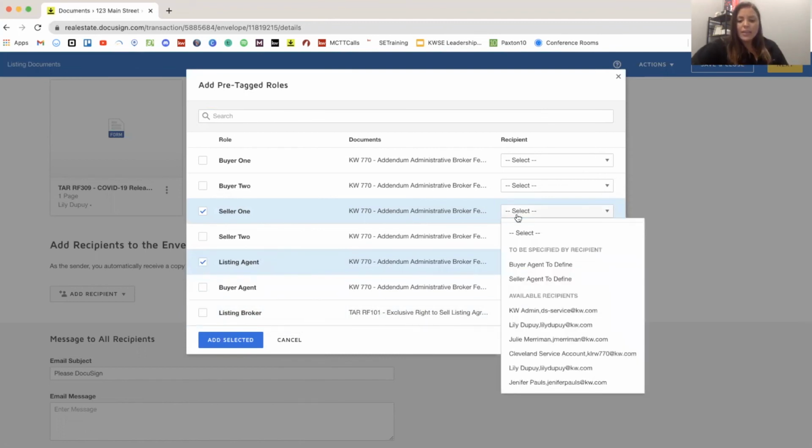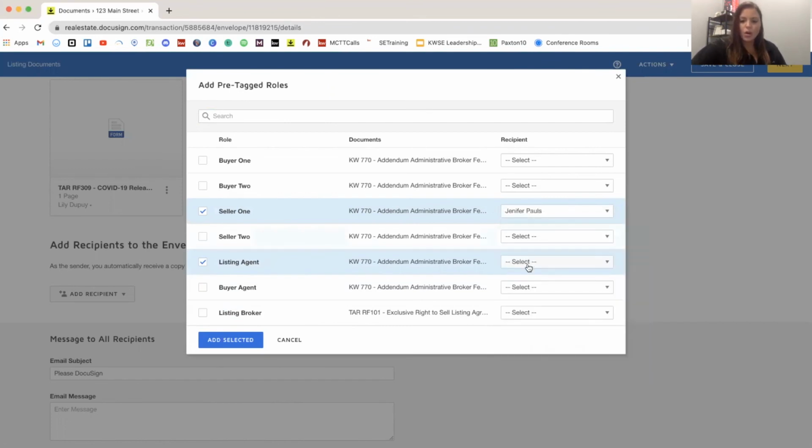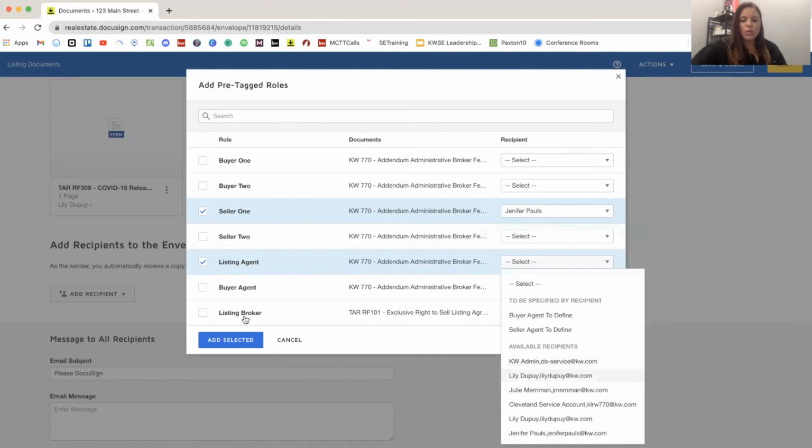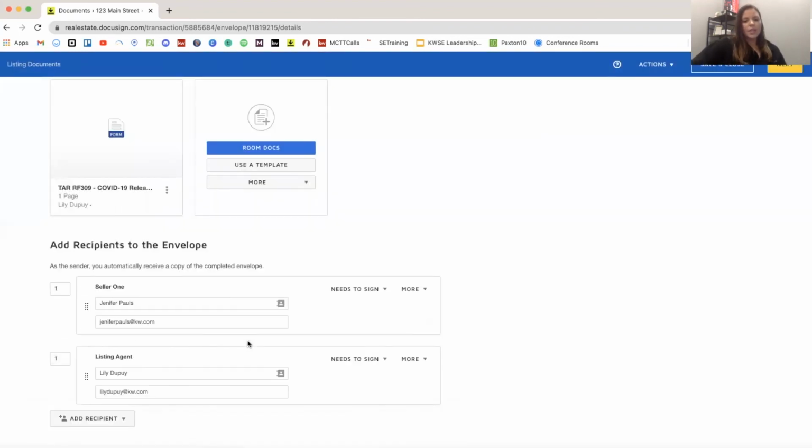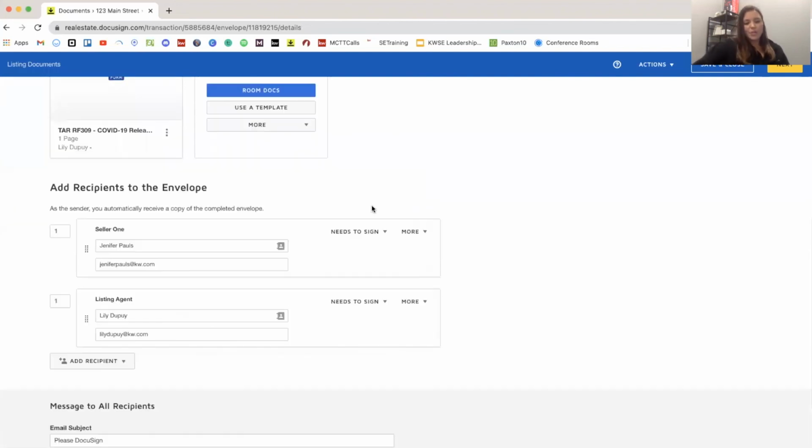Then on the right, I'm going to choose who those roles are. And then I'm going to add selected. So here it's going to put those people in the envelope. And then I have them just receiving it at the same time. I don't need to put in any signing order really on this one.